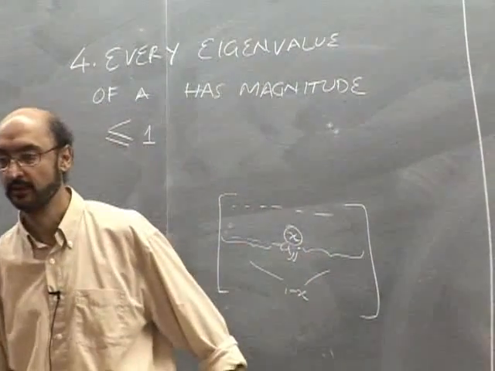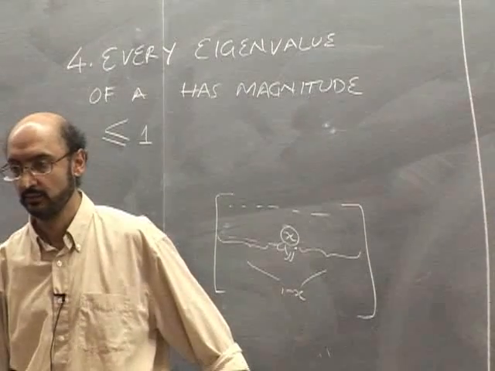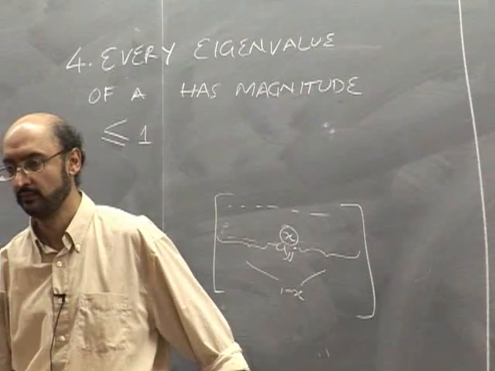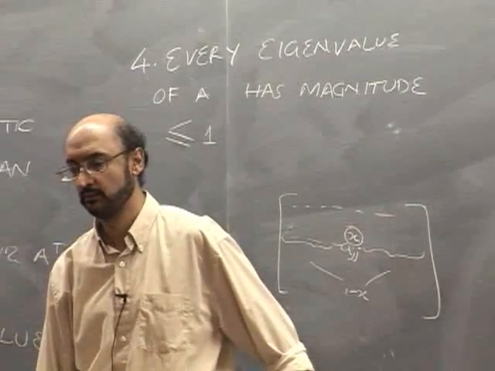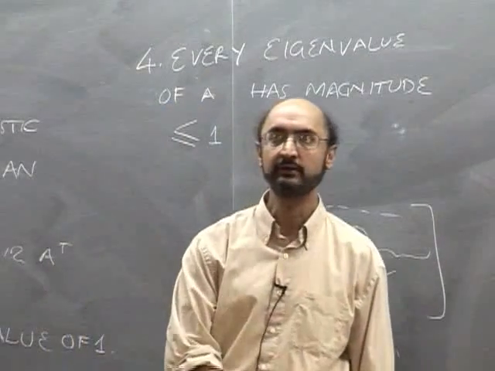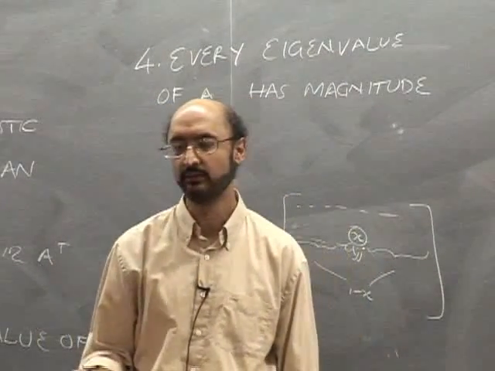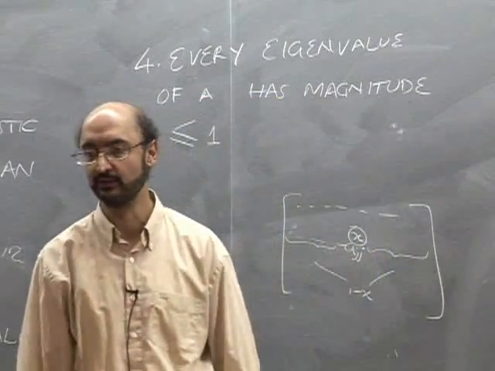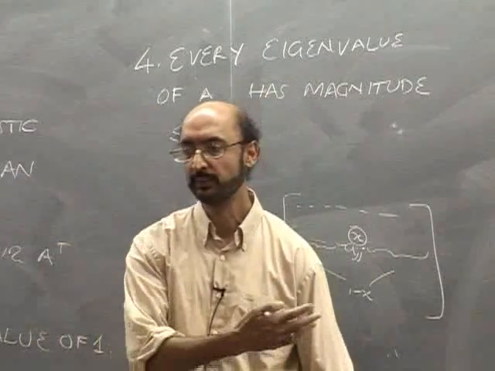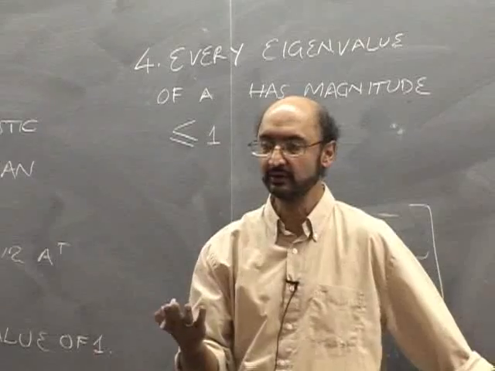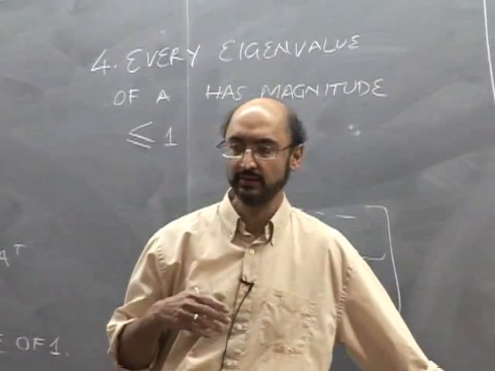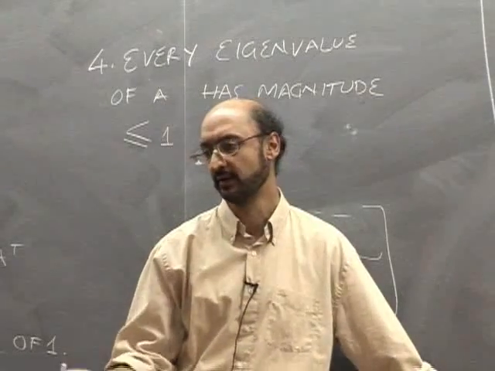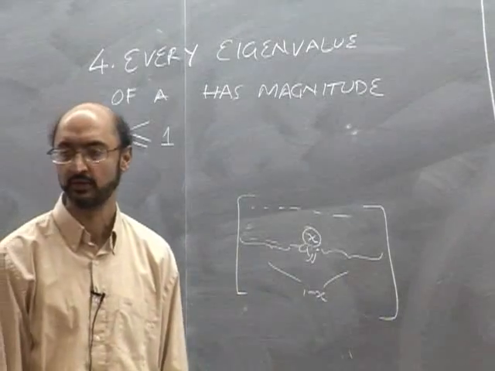Since you're saying the matrix and its transpose have the same eigenvalues for all matrices, can this circle theorem be applied to the sum of the columns here? Yes, you can apply that. The eigenvalues are going to be the same, because eigenvalues are eigenvalues. So you're asking whether the circle theorem applies to sums of columns as well? The answer is yes. I don't see why not, because you can just transpose it, apply the theorem, and it doesn't change anything. So you don't need to worry about column or row.